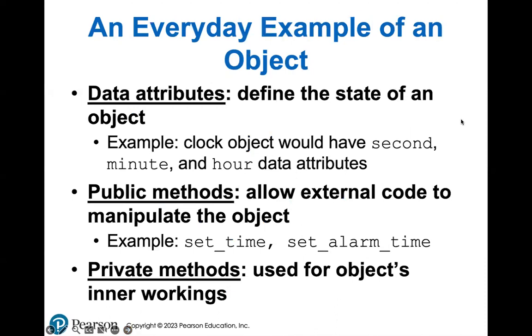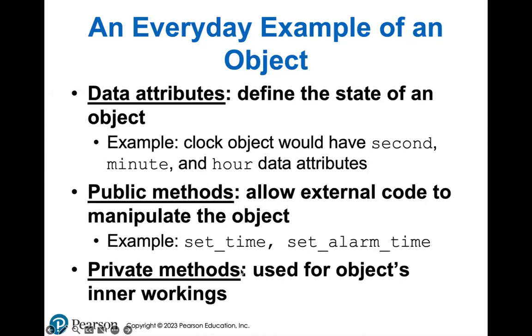Let's see, data attributes. As I said before, just think of them as variables. If we have a clock object in this example, the data attributes would be second, minute, and hour. These are just the variables that describe what your object has, what characteristic that object has. For example, with a house, the characteristics would be such as how many stories the house has, how many bedrooms the house has, and up to the color of the wallpaper. So the data attributes are up to you when you're designing your object, and there can be as many or as few data attributes as you want them to be.